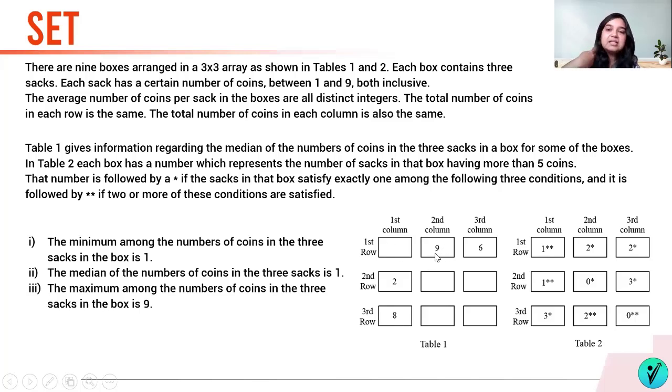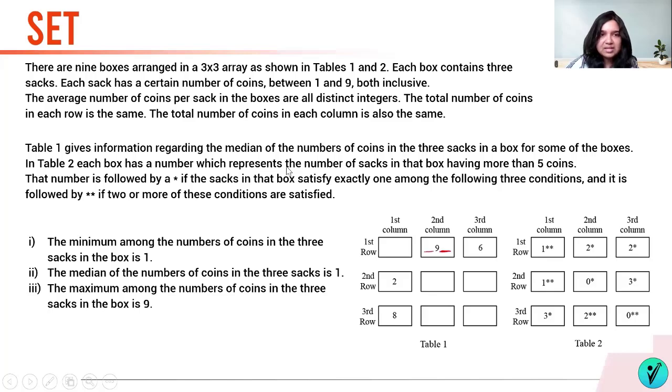Now, we know that if the median is 9, it is the middle value that we talk about. And there are 3 sacks in every box. That means there's going to be 1 box on this side and there's going to be 1 box on this side of 9. And we also know that the medians are calculated when we write down the numbers in ascending order. So if at all, I have to write down a number here and a number here, I can definitely say that these values can both either be 9 or this value is going to be lesser than 9 and this value will be equal to or more than 9, right? So that is the understanding of this particular statement.